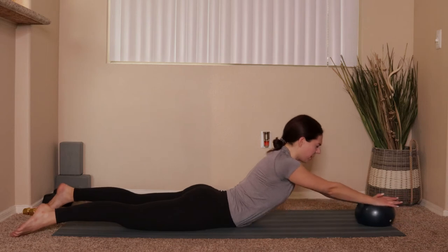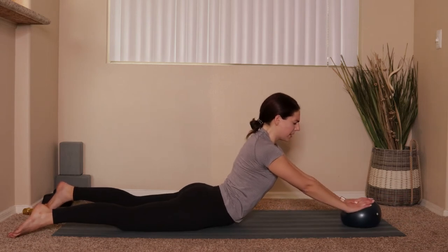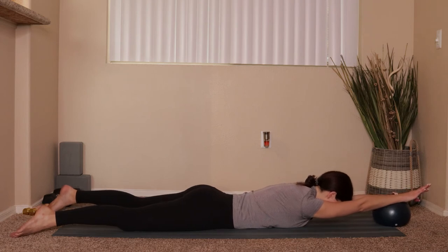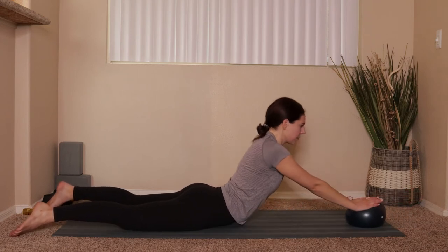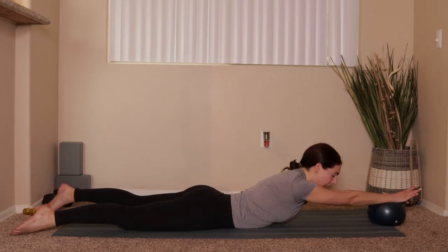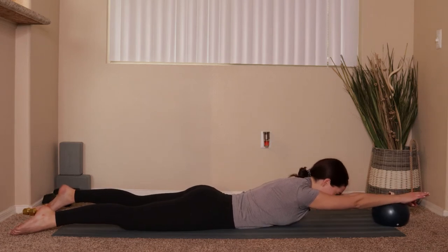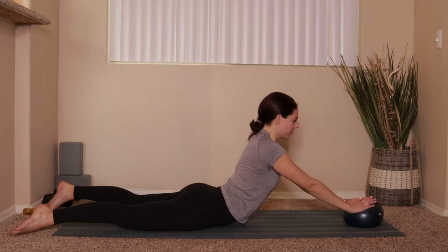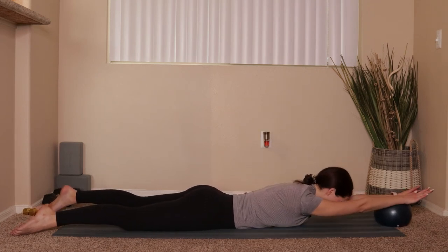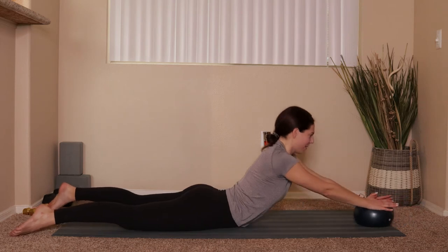With that first rep, you'll know if you have to adjust the ball, and you'll do that same thing with the foam roller. Let the foam roller roll towards you and then push it back out. Now this doesn't have to be a super big lift because I want you to keep your hips and the tops of your feet down on the mat. That is sometimes the most challenging part for not only you guys, but also for me. It's challenging for everybody. Remember, Pilates is hard for everyone all the time.